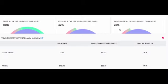Now, you guys know that we're playing some games within Amazon to increase our price so we can decrease our overall sales while we're waiting to get restocked. But once we get restocked, and our price goes back down to where it's normal, where we're having about 20 units a day, this shows us that our top 5 competitors are averaging about 30 units a day. So we're at 9, so we have some ground to make up, and this is what that shows us.